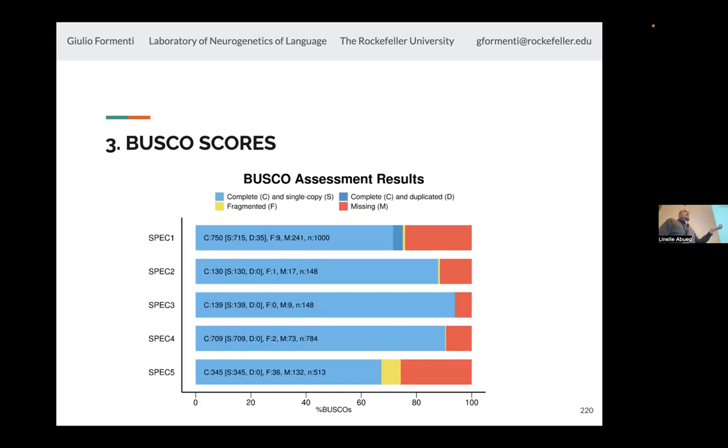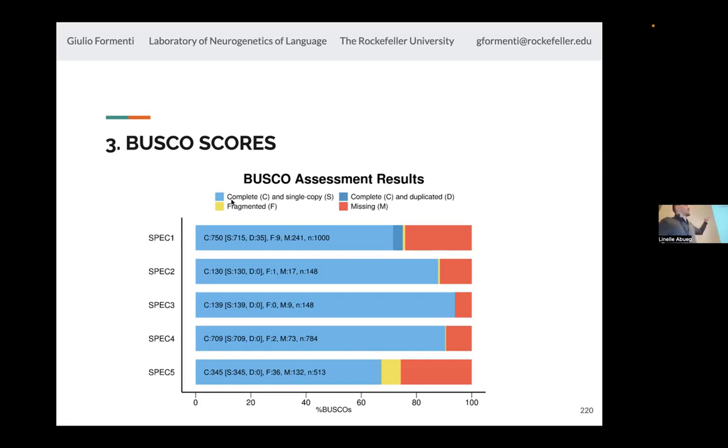If you look at species that have diverged for quite some time, it's possible that we don't find that sort of housekeeping gene, or it has evolved so much that we don't really recognize it as such. But overall, we expect to see most of the BUSCO genes present in an assembly.